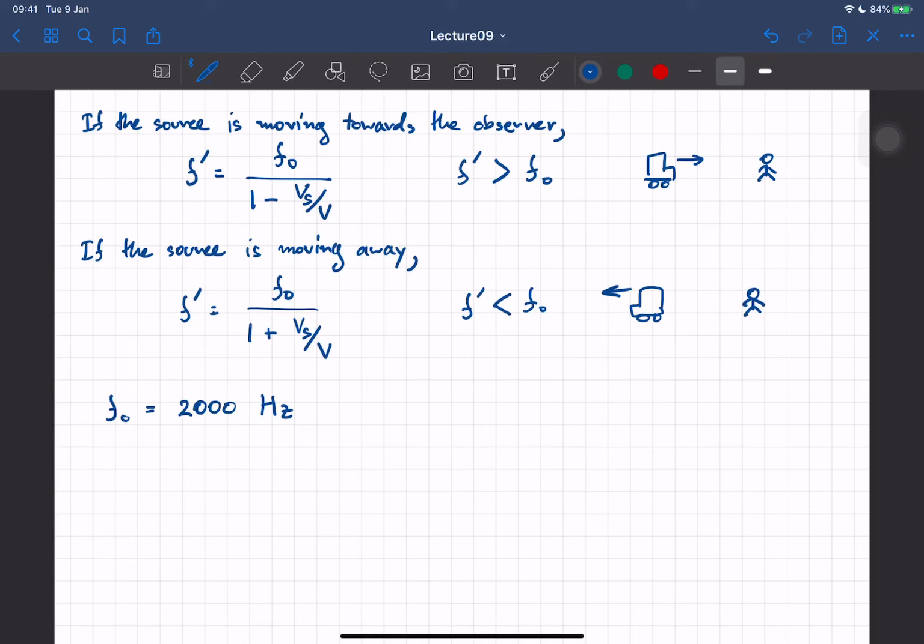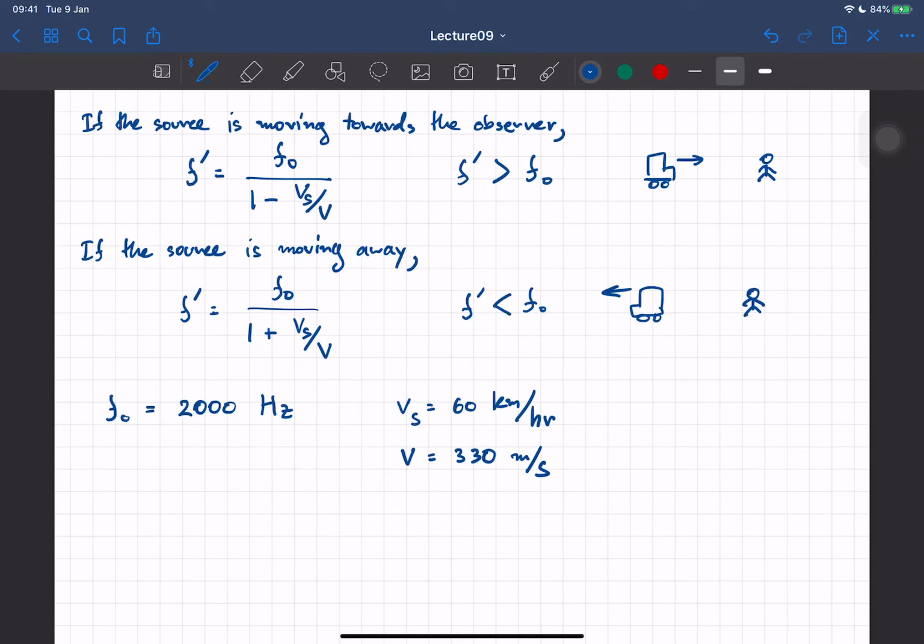So what is moderate speed? Well, let's say it's moving at 60 kilometers per hour, right? And how would that change? Well, 60 is probably not too fast, but it's also not too slow. So let's see. We need the speed of sound. Let's just assume that it's 330 meters per second.